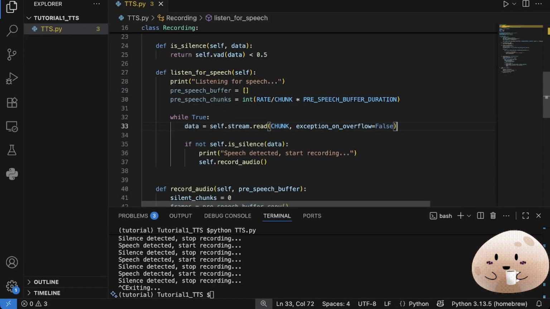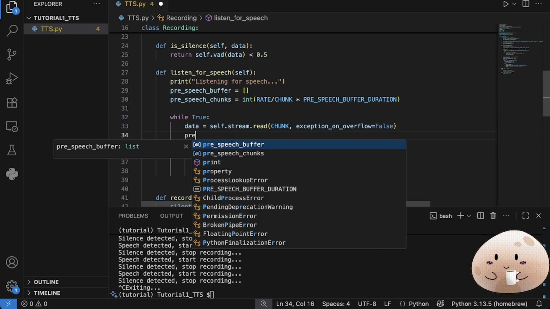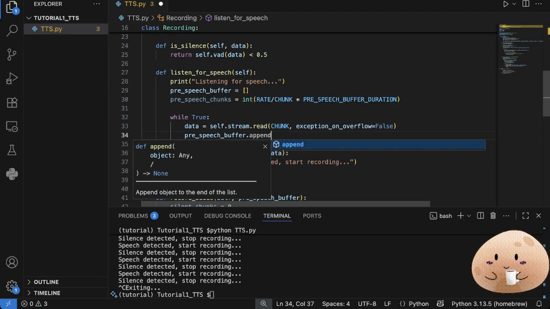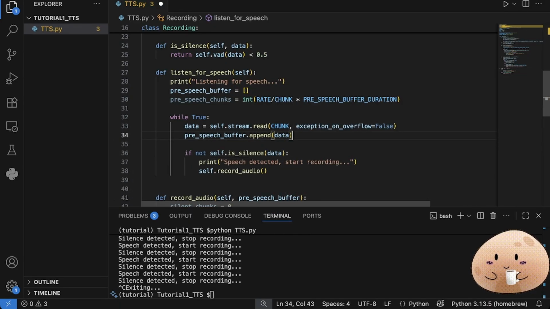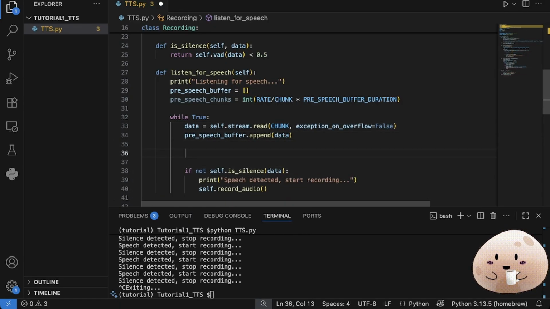Okay, and as we read in the data, we're going to want to append this data into the pre-speech buffer. And we don't want all of the data to be present in the pre-speech buffer, so we want to keep this list the length of the number of chunks here.